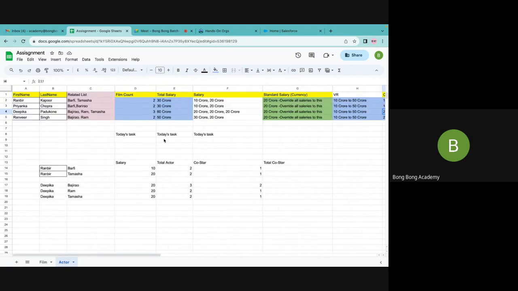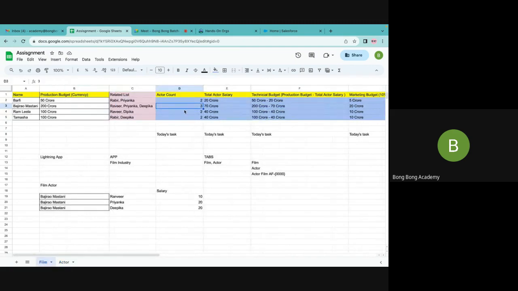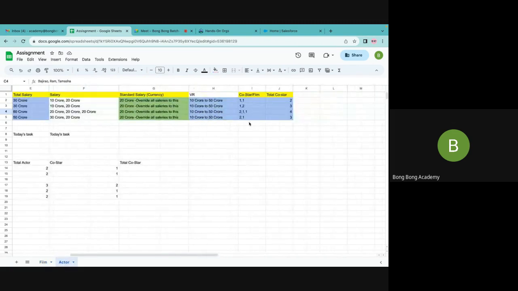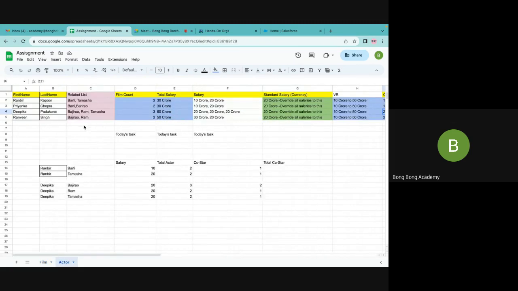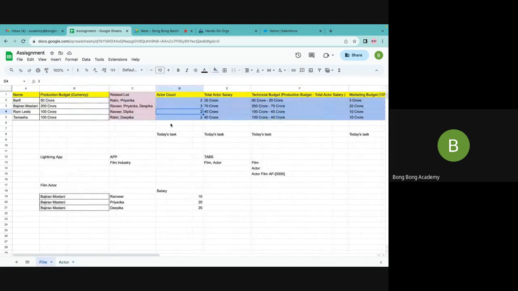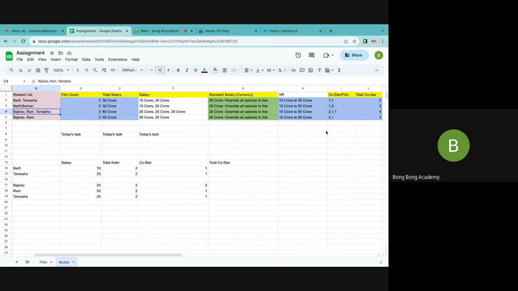Similarly, if I go to Ram Leela, how many total actor count is there? 2. So 2 minus 1 is the number of co-stars she has. Then Tamasha has an actor count of 2. 2 minus 1 is the number of co-stars for that film. This logic is clear or confusing?